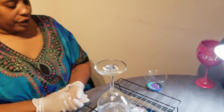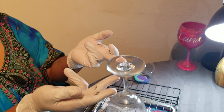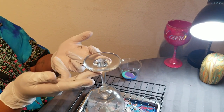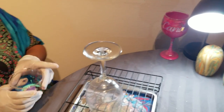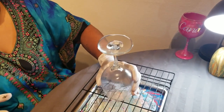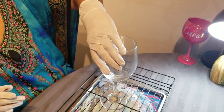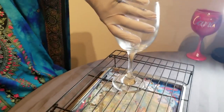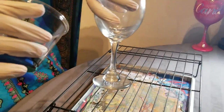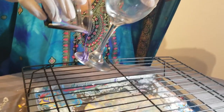The first thing we're going to do is cover the underside of the glass and get it to start running down. So first you're going to turn your glass over and begin to pour. As I pour, I move my cup around. I want to make sure I cover enough so that when I flip it over, it starts to drip down the glass. And we're going to go ahead and flip.